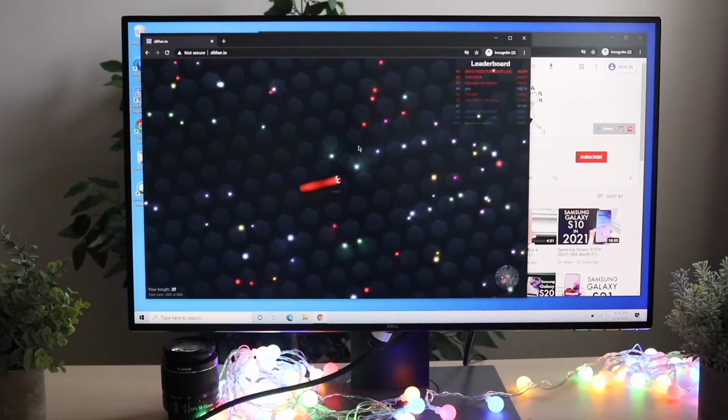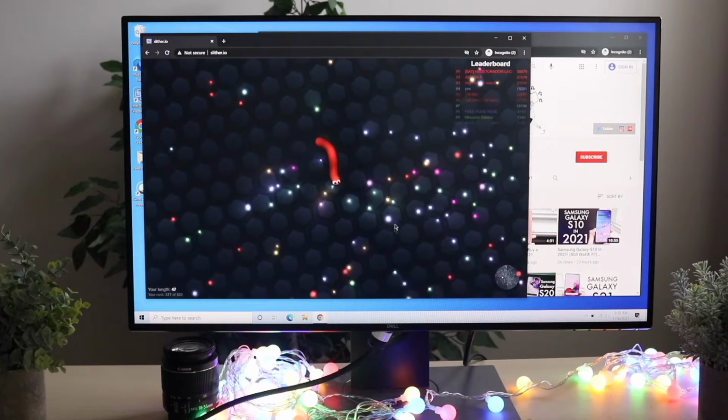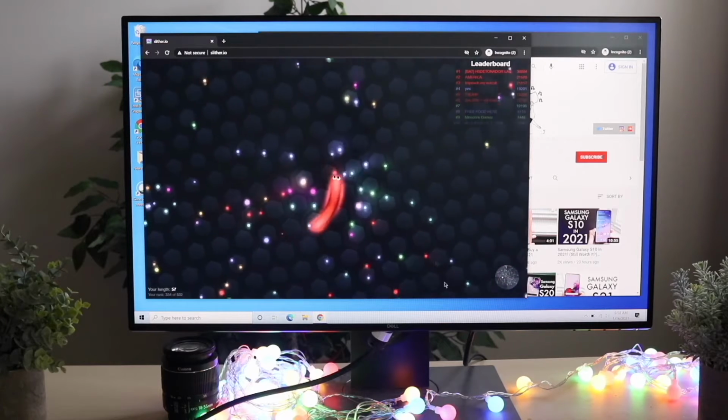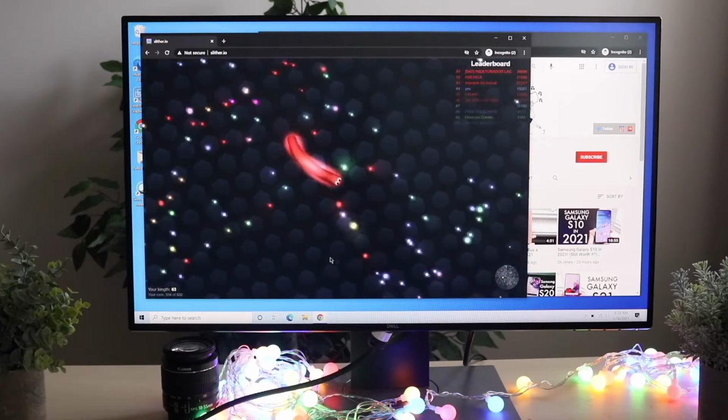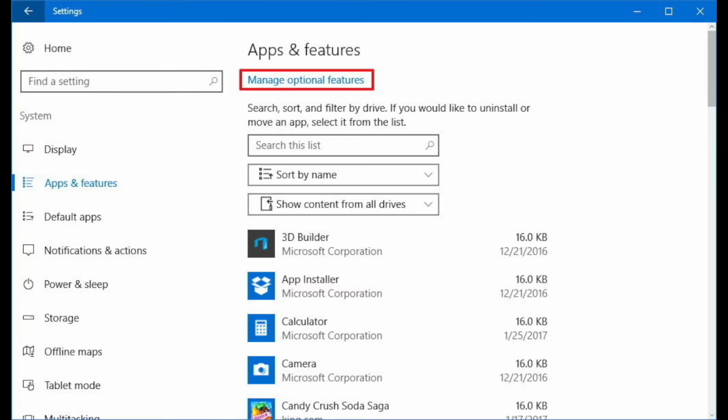Now, they also mention pretty much uninstalling any apps that you don't use anymore. So in order to do this, you want to go into your start menu, go back into your settings, click apps, go into apps and features. And when you're here, you basically want to sift through and find any apps that you're currently not using.